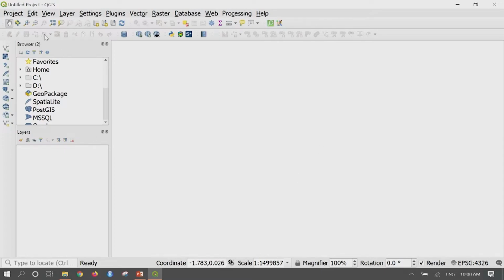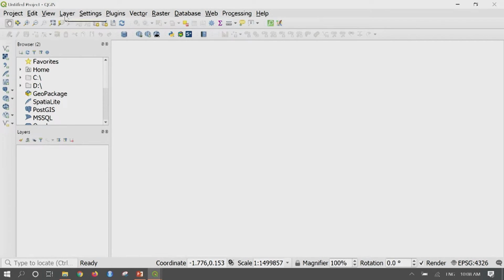Now, as I already mentioned, QGIS has 5 important components, out of which the first one is the menu bar. The menu bar is located at the top, you can see here, and it has the following features. The first one is project. Here you can manage an entire project and save the project. Second one is edit. Here you can copy, paste and cut features. Like this you can explore various editing options. The third tab is view. This is basically to pan, zoom in extents or zoom out extents.